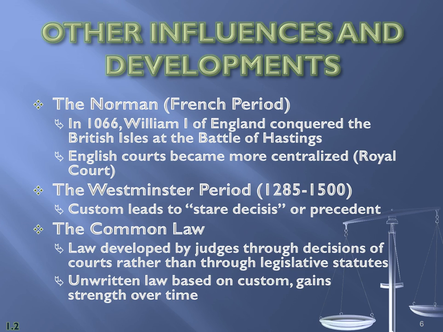And then we started to see the Westminster period, which is from 1285 to 1500, and customs that were there started to lead to what we now call stare decisis, or precedent. And that actually is kind of cool because it stayed with us. We have what we call case law now, which is precedent law, that started all the way from this phrase that I just mentioned, stare decisis.